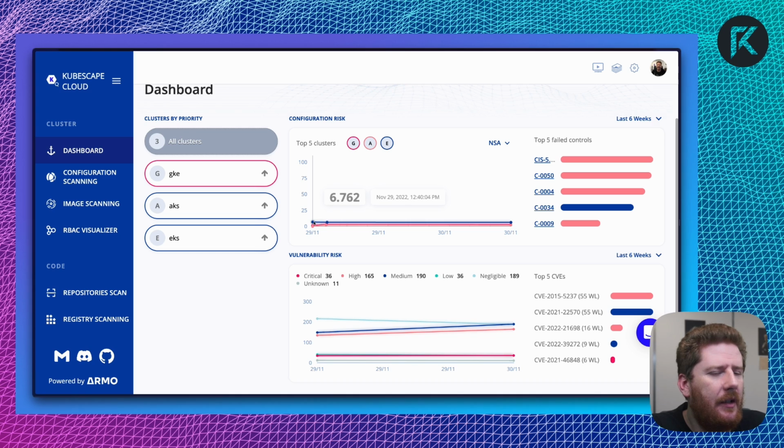You can see here that when I first deployed Kubescape to these clusters, we had these violations across these clusters. We can see GKE and EKS here. We move across and then the numbers change, and then the numbers cross and they change again. In theory, the longer that you have Kubescape deployed, and the more that you're deploying to the cluster, we live in an age of Kubernetes and microservices.